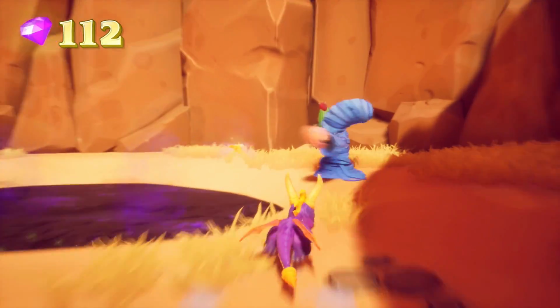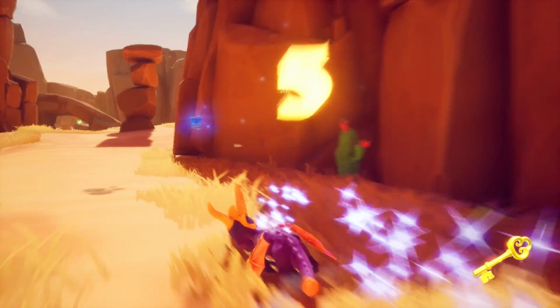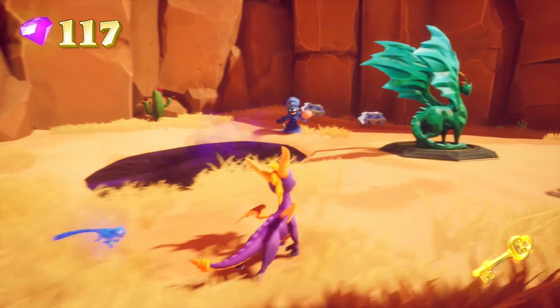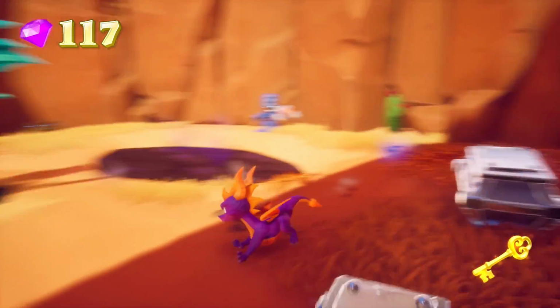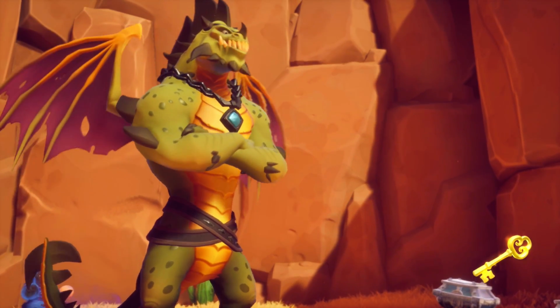Alright, where are you gonna go? No. Oh, what? Oh, we got a key back. Oh, well, we're getting Gunner before we're getting our egg back. Here we go. Nice amulet.